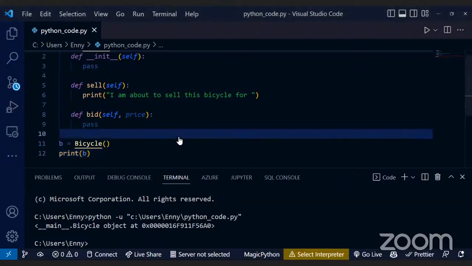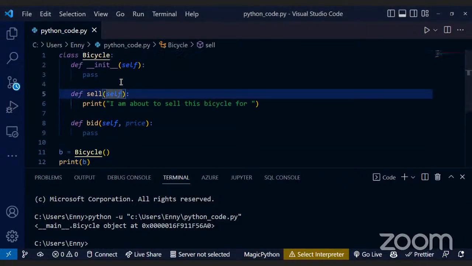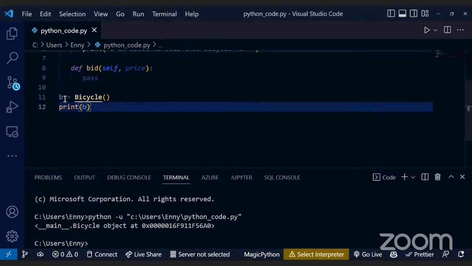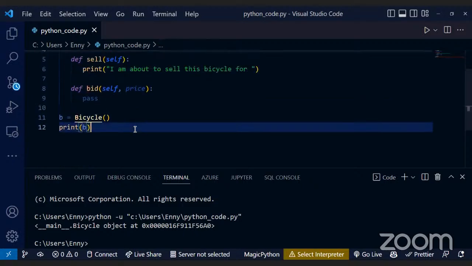So I have a simple bicycle class here and I have an object B of bicycle class.